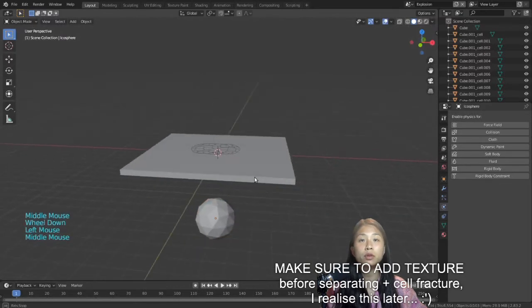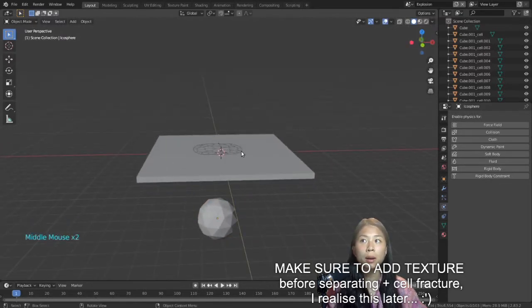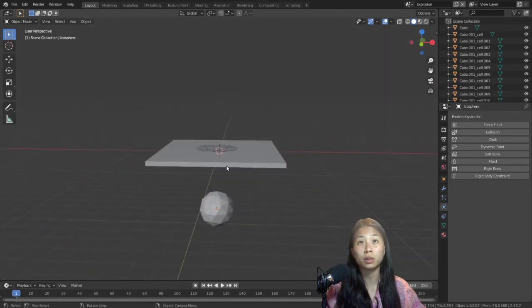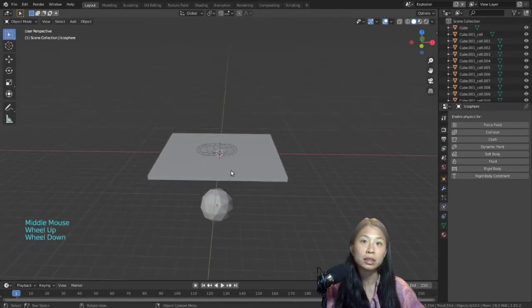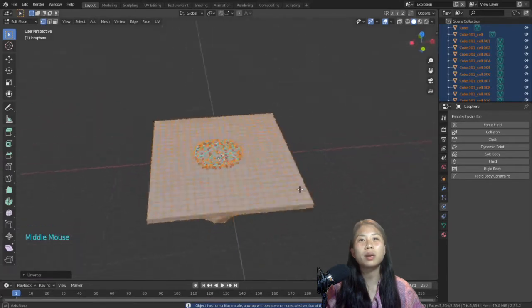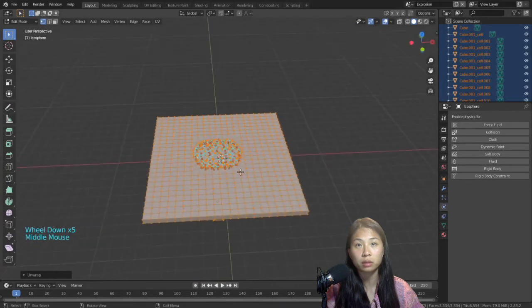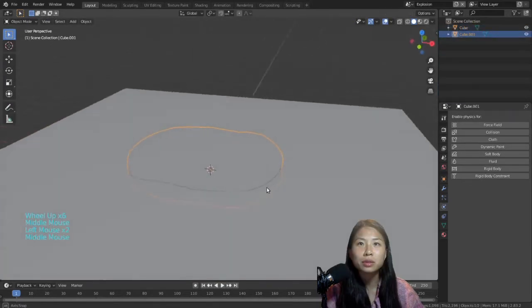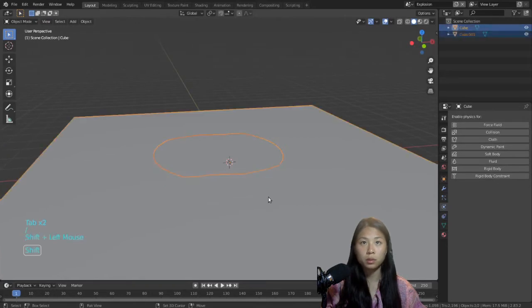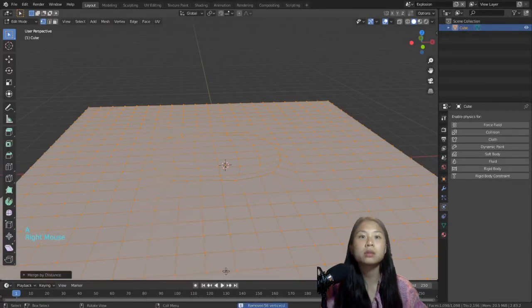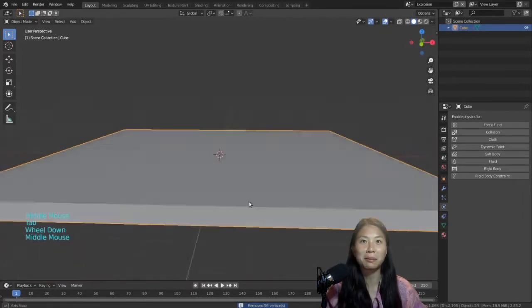But now, before we do anything, I've realized I forgot to add texture on it. You really should have added texture before, because all the UV editing, all the UV unwrapping would have been fine. Yeah, so if you unwrap it at the very end, it kind of screws up everything. I should have put in the material before I created this mesh. Okay, let's just redo this part. So this part and this part, just join everything. I'm just gonna merge by distance. Okay, cool. I think I've got everything back to original.